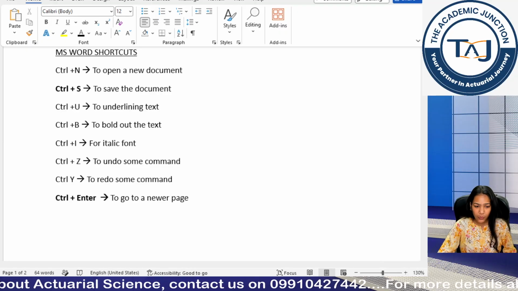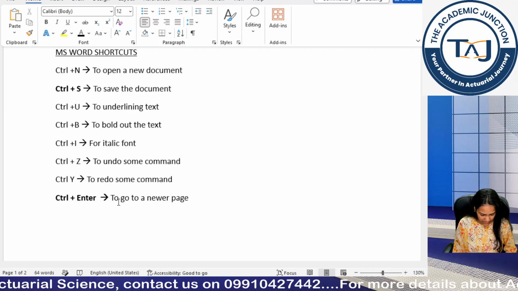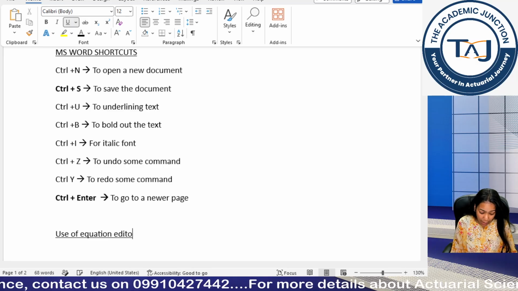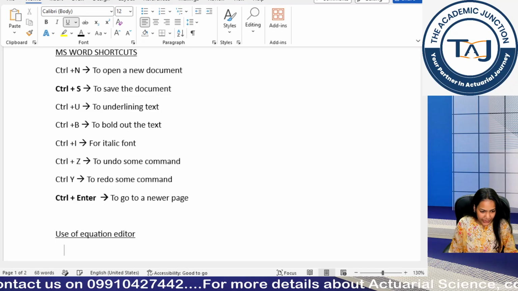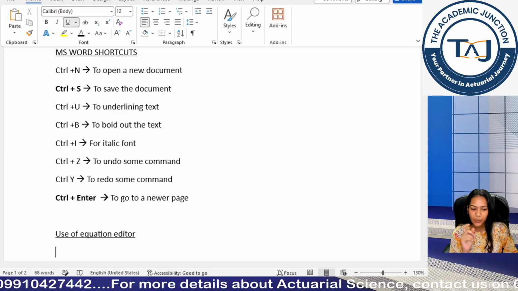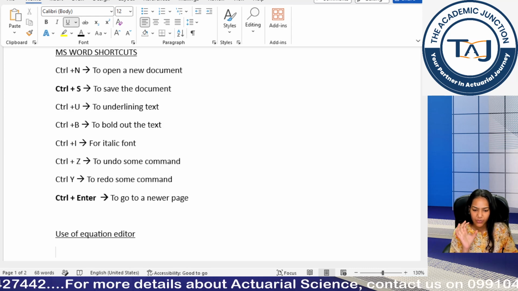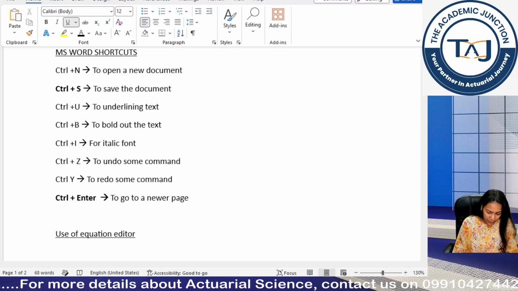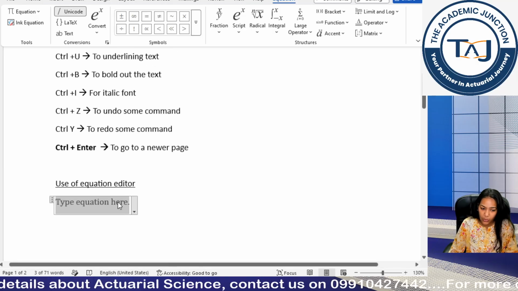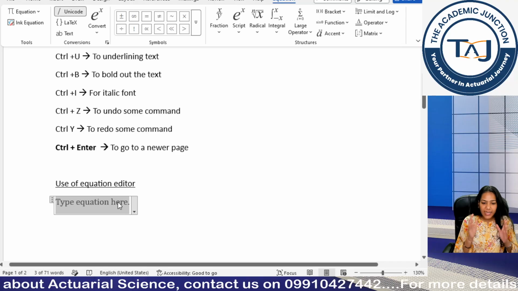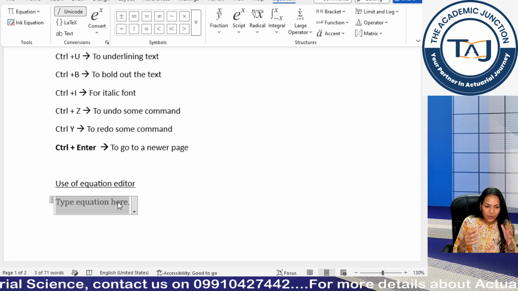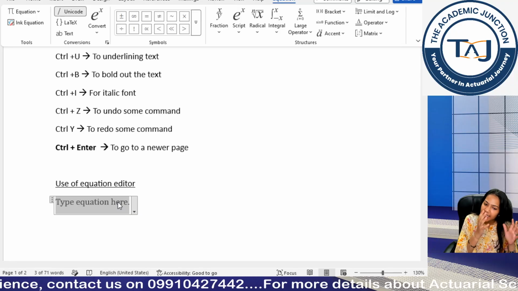Now let's move to the use of equation editor. Okay, I am assuming here that you have never heard of equation editor. So let's start with equation editor. Equation editor needs a bar where you need to place your equation or some symbol, whatever you want. To get that bar, you have to press Alt equal to. What is it? It's Alt equal to. Now some students might be getting this bar in the center, but what we are advised is that we maintain the left alignment.